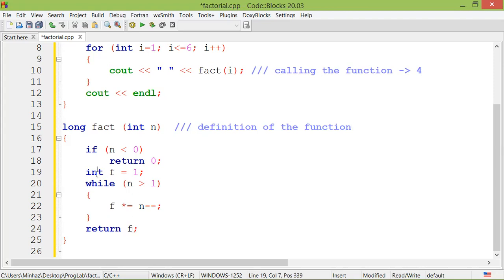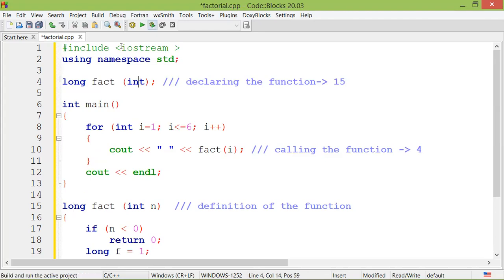So it is better to write, instead of integer, we should write long integer, because the function is long. The value integer n means taking the integer value, but when it is multiplied, the values in f will be in a greater range, so it should use long, so that it will accommodate more value. If you like integer, no problem, but it can retain or keep less value.